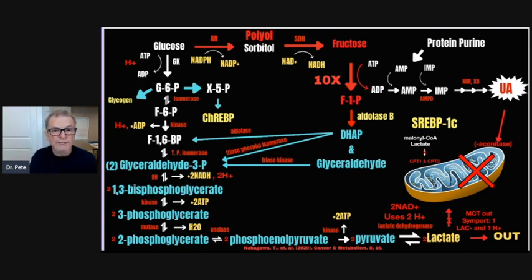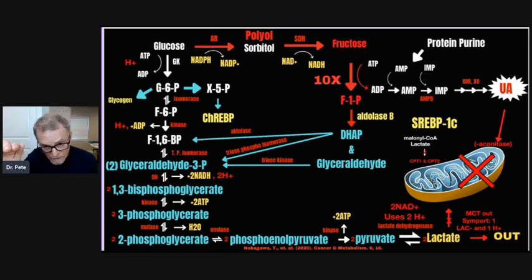One of the things I've added to this is that when fructose uric acid metabolism is activated, it is operating at a rate which is 10 times the rate of glycolysis. So again, thinking about once we've activated this pathway, the floodgates are open, right? And the glucose is just being pushed off into this pathway. Fructose is coming into it. And we have this very high, sudden, acute rise in uric acid, which is a signaling molecule eliciting effects, not the least of which is causing the liver to move into the fat production mode.